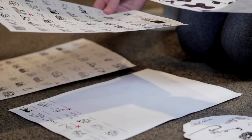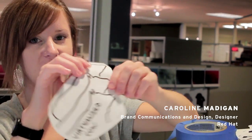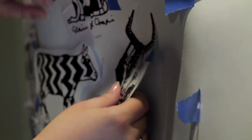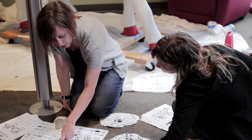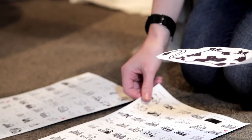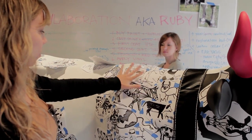Would it make sense if we just place everything first? Virtualized cow, that's one of my favorites. At this point it's like a puzzle because we're just enlarging cows and trying to figure out which ones fit into the different spaces. They're just printed out on a piece of paper, and I have to go in and cut them out a little closer so that they can fit on the cow. It probably does just make sense to do it as we're measuring. From that, we'll be able to figure out how many of them we can actually get onto the cow, and then we can make a big pretty sheet of ones to send to the printer.